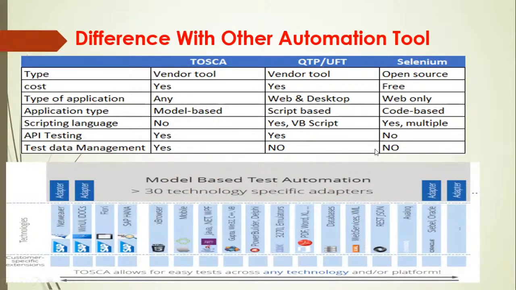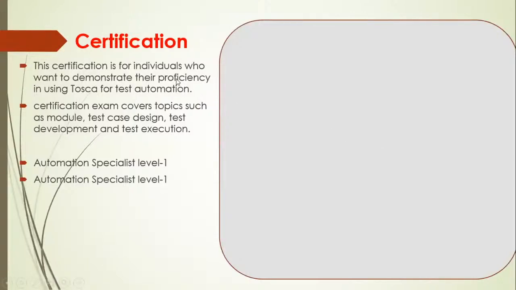There are no restrictions. Now the certification part, team, this is a very, very important thing. If you're planning to jump to TOSCA, you have to complete this certification. This certification is provided by the Tricentis company, not by our side. The authorization belongs only to the Tricentis company. They will give you one exam, and if you pass that exam, they will directly release the certificate to the person. Once you complete the certification, only then will we do the automation. Without certification, we cannot do test automation in real time. If you completed your certification recently and say you have three years of experience, definitely I'll recognize you are not the exact employee.